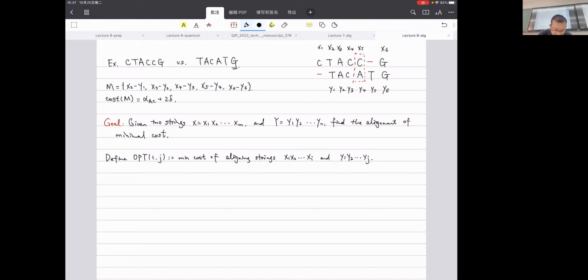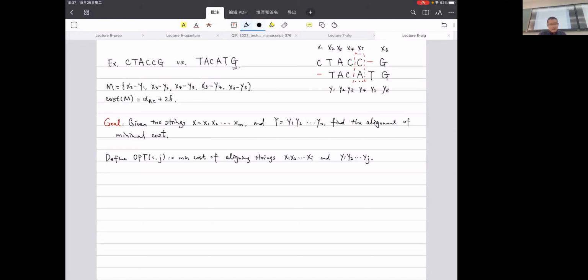So this is something very natural that we want to consider: such an OPT(i,j) function. And of course, the minimum cost is just going to be OPT at the end here. But for dynamic programs, we need to construct a relationship between different OPTs. So we need to think about what the relationship is between this OPT(i,j) and, for instance, smaller i's or smaller j's.